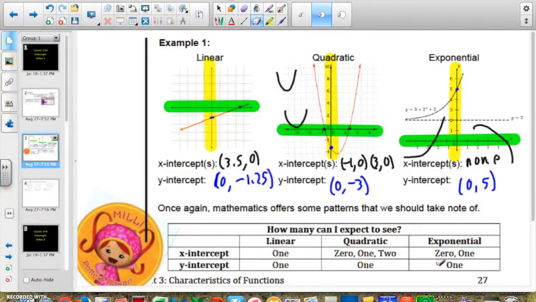Now, one of the reasons that we always have just one y-intercept is that everything that we're talking about in this unit, linear, quadratic, and exponential, are all functions. And remember, part of our early definition of what a function is, is that each y value can only be matched, or can only be used once. Each element in the domain can only match to one element in the range. We talked about the vertical line test. If we have more than one y-intercept, we would have 2 dots on the y-axis, and we would fail the vertical line test, so it wouldn't be a function. So since all 3 of these are functions, we know that we can only have one y-intercept, not multiples like we can with the x-intercepts.